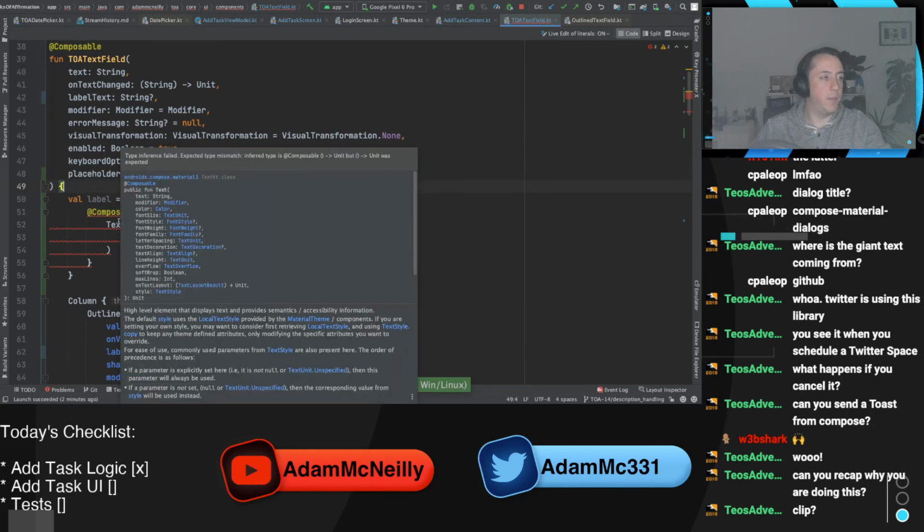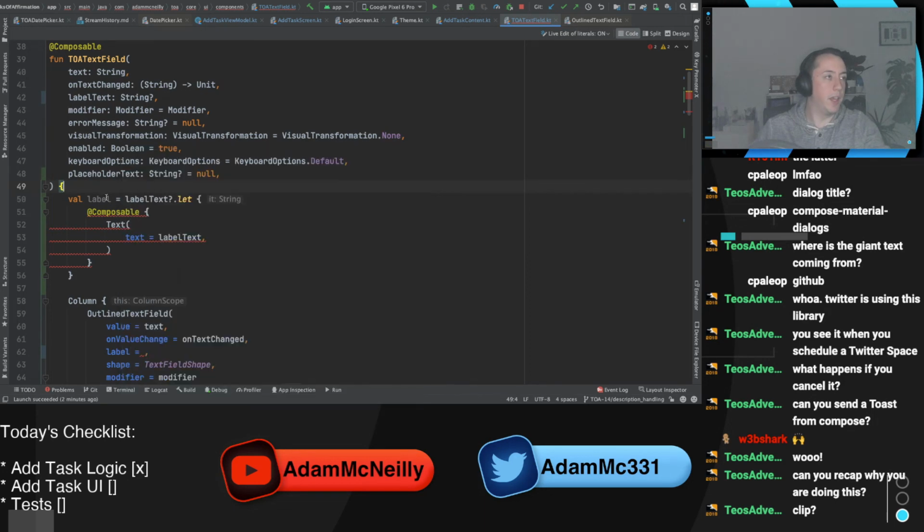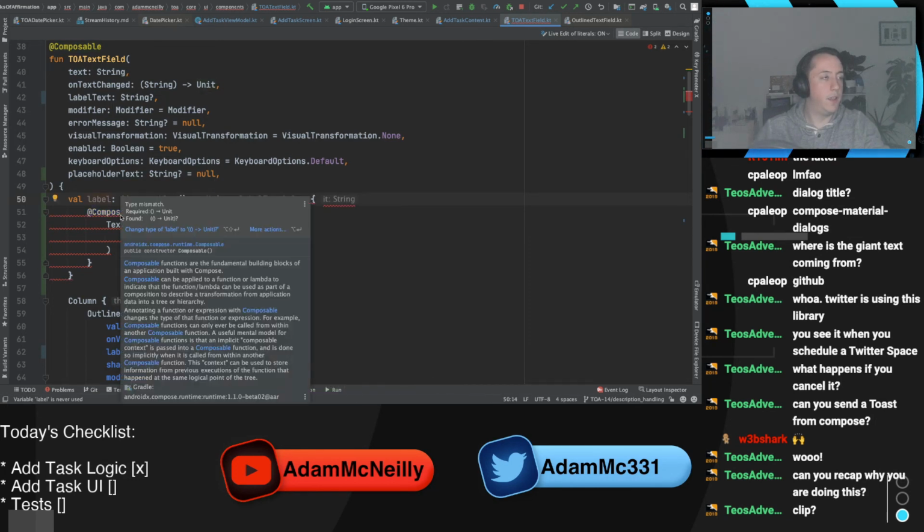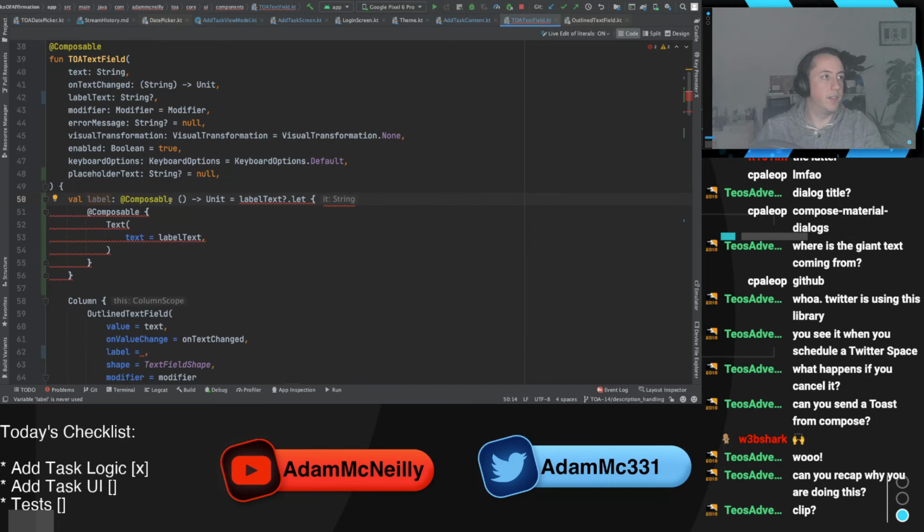And why is this yelling at me? Type inference failed. Okay, that's fine. So if I avoid type inference by doing at composable unit, now this is yelling at me because it required this. Oh, I see, I see.